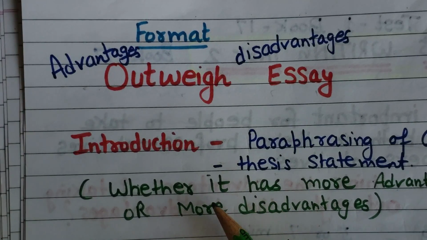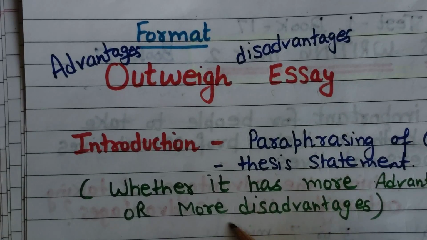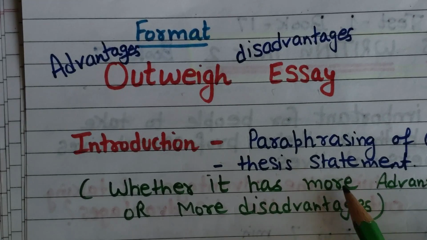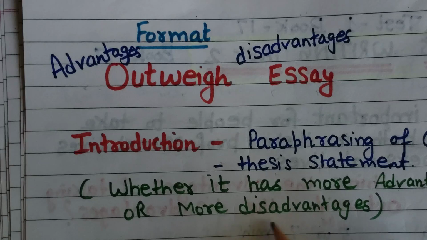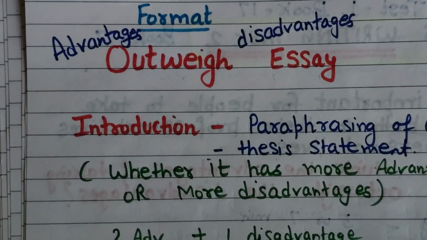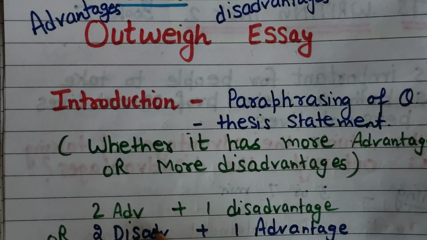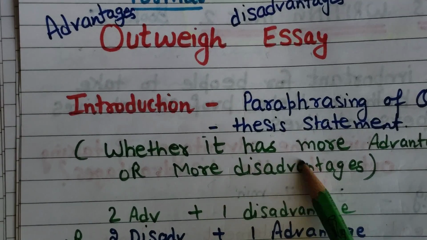So you can always say, I agree with the statement that taking risk has more advantages than disadvantages. Or you can say, I believe that risk taking activities, the risk taking nature of any person, has more merits than its demerits. Okay, so you have to write that. And of course, if you want to write this essay with the help of templates, this is also okay, but this is important to write.